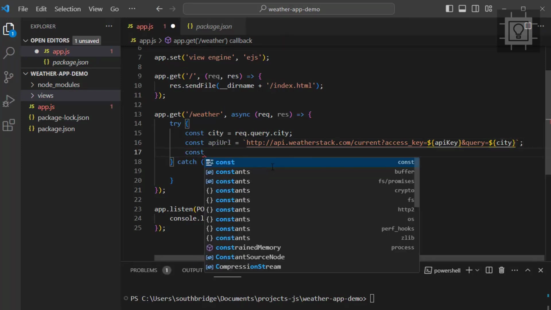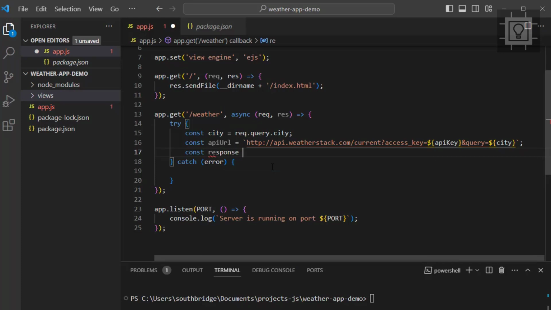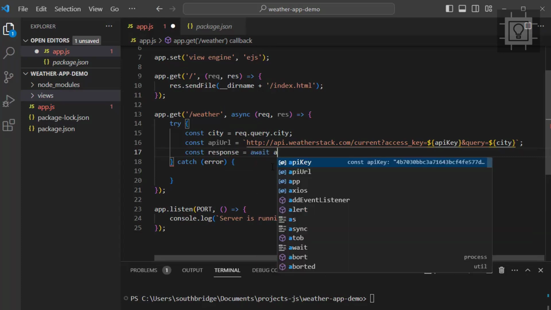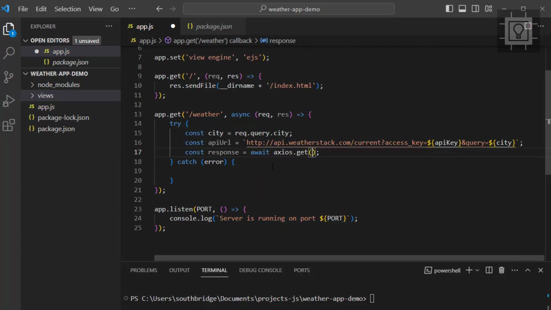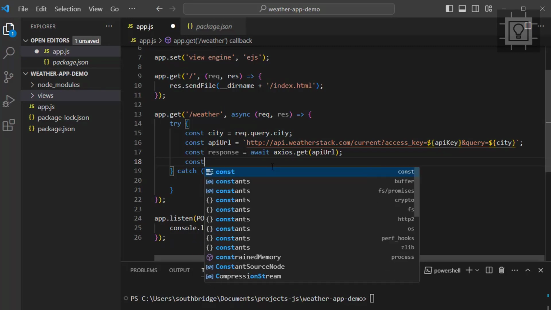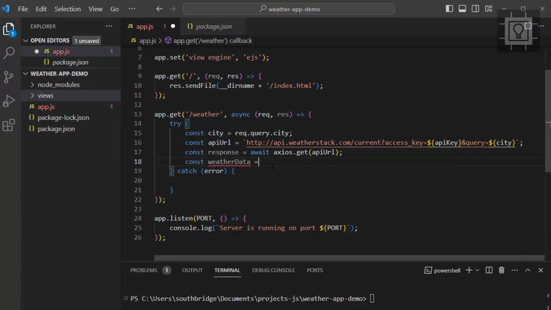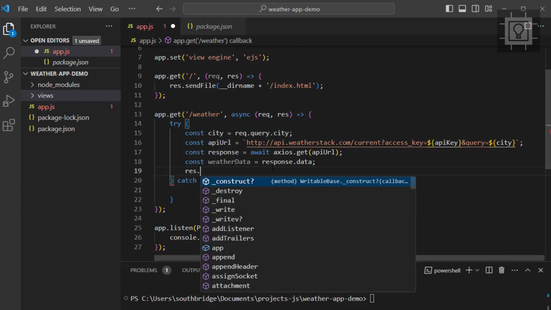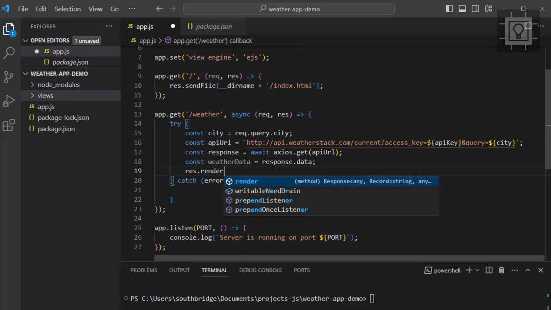I will then use Axios to get the data from the WeatherStack API with the await keyword. Lastly, we will render the EJS template named weather, providing the weather data from the Axios GET request.